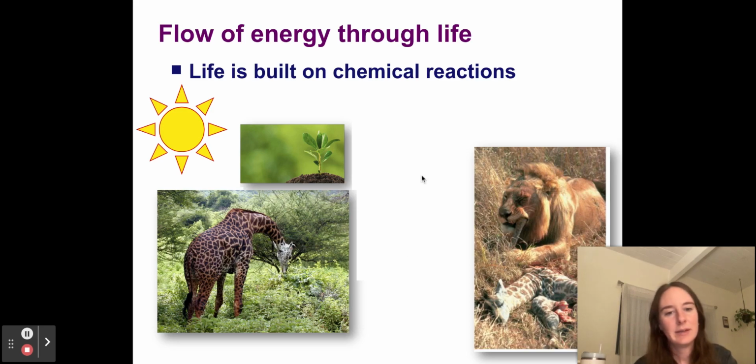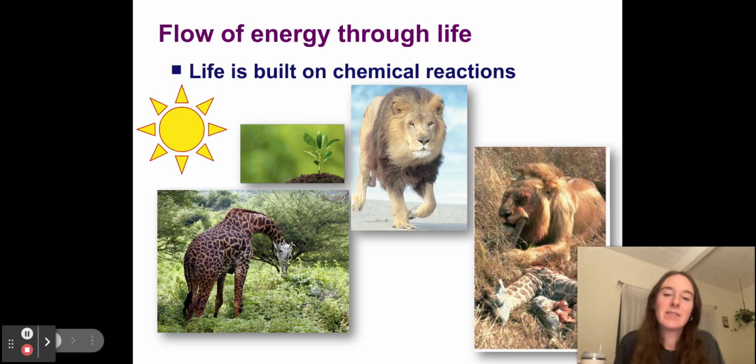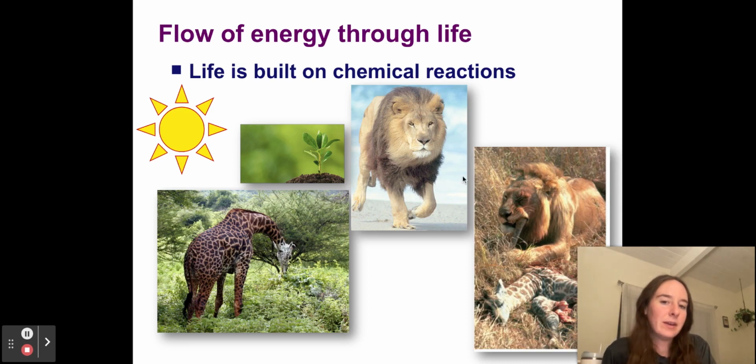Now, some organisms like carnivores, right? So this lion here will want to eat meat, and in the meat, there's sugar. If this lion eats this giraffe, the giraffe has sugar in its body from the plants that it ate. And even though the lion is not eating the plant straight up, it's going to get those biomolecules, the glucose, from eating the meat of a giraffe.